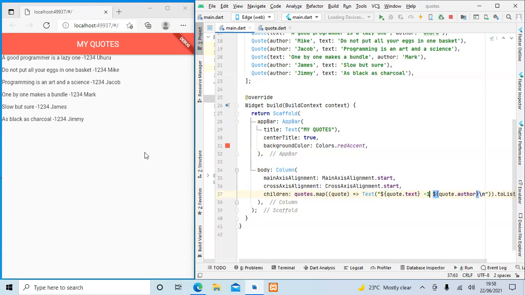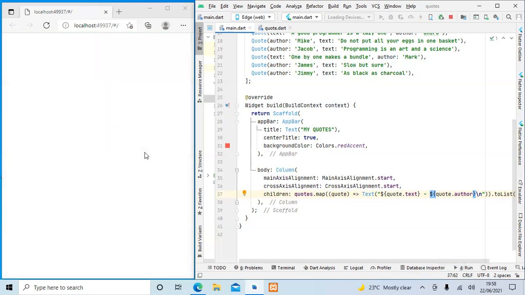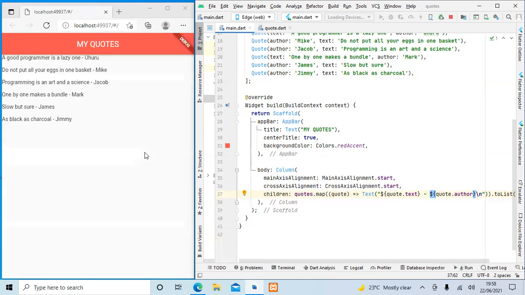So whichever is inside those quotes will be printed. So now we have to modify those quotes and create a card such that each card is having one quote and the author. So that's what we are going to do tomorrow.